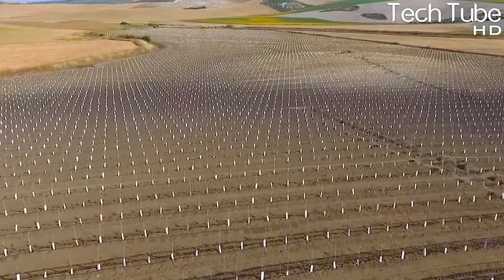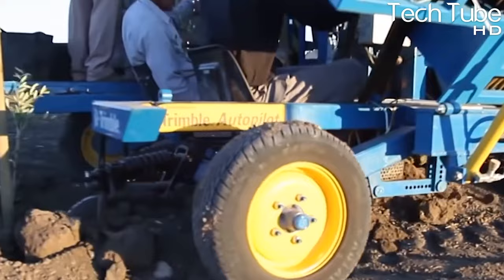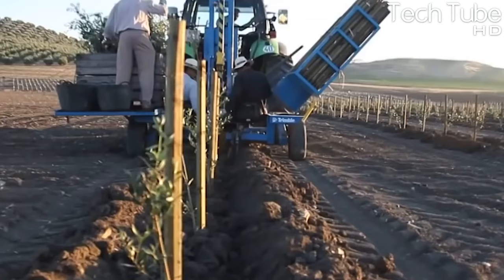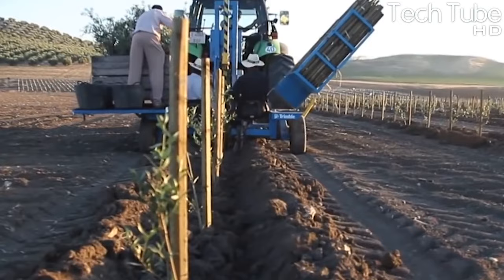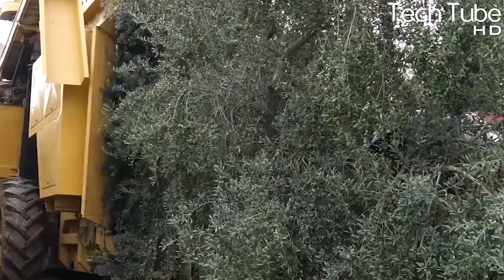This is how a total of around 2,000 trees are planted per acre, while in the intensive, it doesn't go above 600 only. The plantation of trees should be grown in summer or autumn. The trees usually start to give the fruit at the age of 3 to 5 years. Its harvesting season starts when the fruits adopt a green color, but still, most of the farmers said that the quality is seen when they turn black and nature itself drops them from the branches.